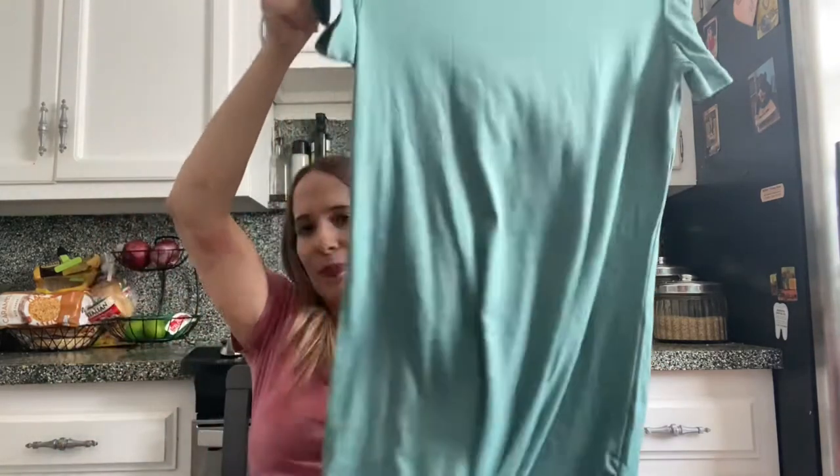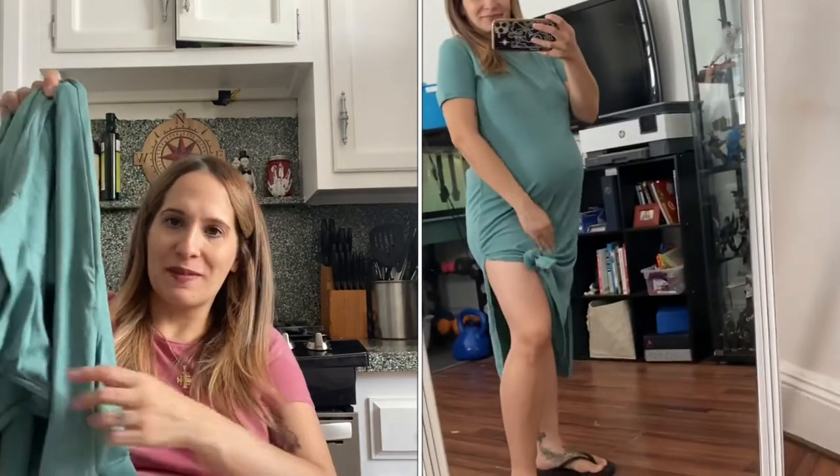I also got this dress from Shein — it's kind of like a t-shirt dress. This is a size small. One of the things I like about Shein is they have so many reviews — women try on the clothing and list their height, weight, and measurements, so you have an idea of how it will probably look on you. I love this dress and love the color of it, but I haven't worn it yet. When I first bought it, it was very baggy, and I was thinking I could wear it to work, but the slit is very short so I'm not sure what I'm going to do with it. It's very comfortable though.